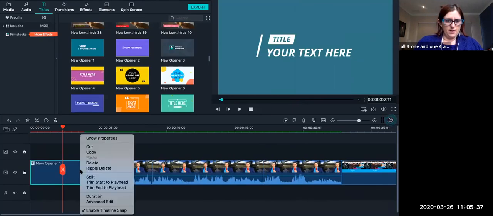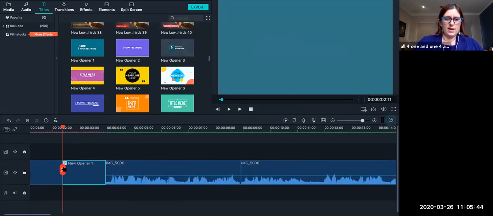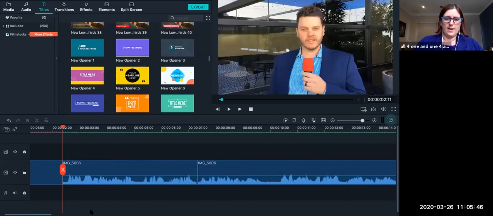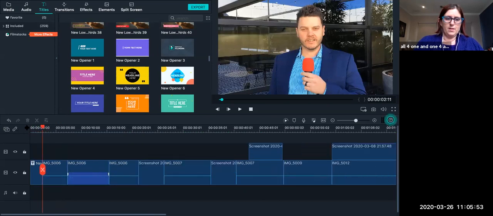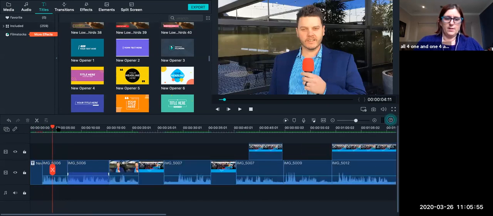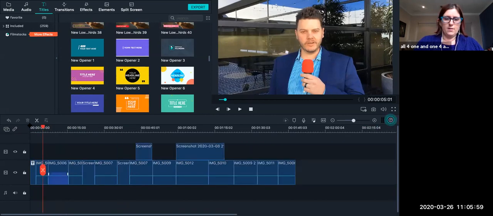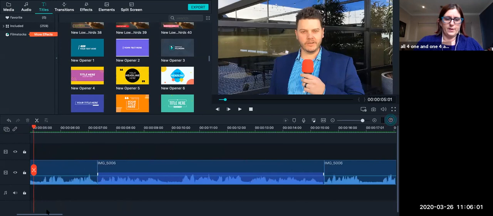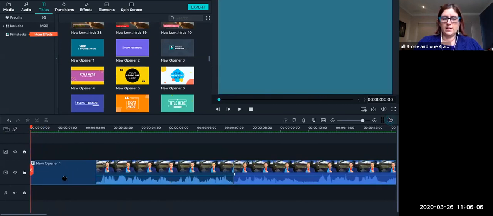I should just be able to cut it actually. I'm just going to hit cut here and say I only want it that length. All right. See, I think I'm moving things and it's actually zooming in and out. Sorry, there we go. All right, I want to go back to my new opener because I want to edit it now. All we have to do is just double click on it.